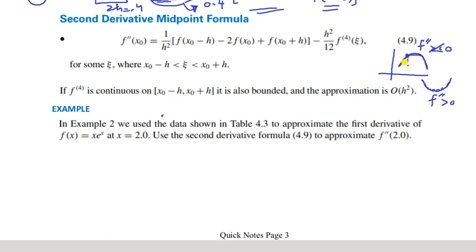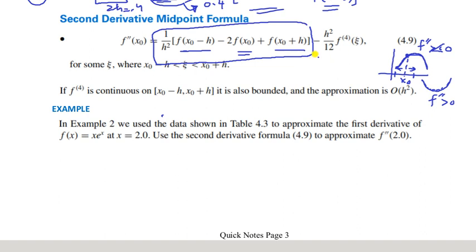Let's say if I am trying to approximate it here, I need x naught minus h, x naught plus h, 3 points. Okay, so this gives you the 3-point formula for the second derivative, x naught minus h, x naught plus h, and it uses x naught as well, but x naught comes with minus 2, remember. Okay, so this is your second derivative approximated by this formula. This is for the second derivative, and this is your error bound, minus h square. So again, error is of order h square, you see, order h square. But it uses the fourth derivative of the function.